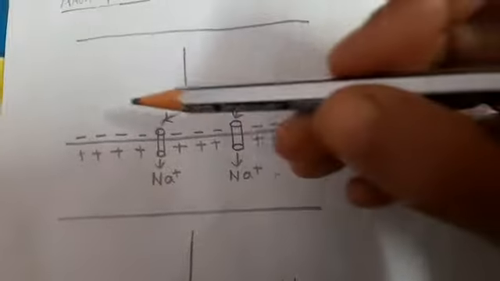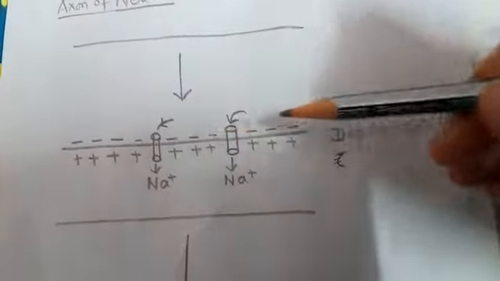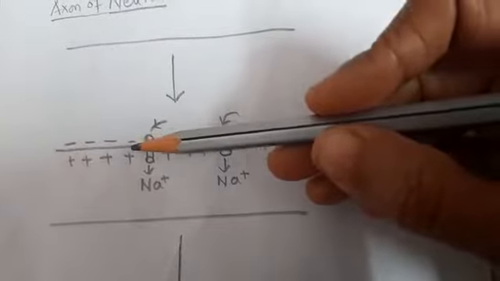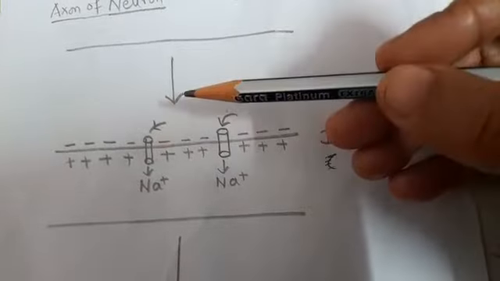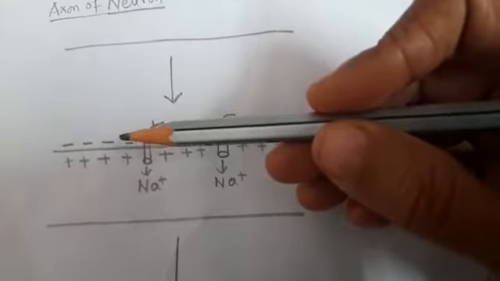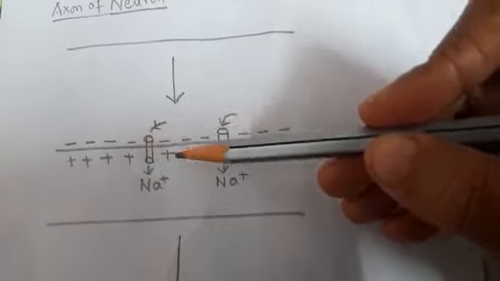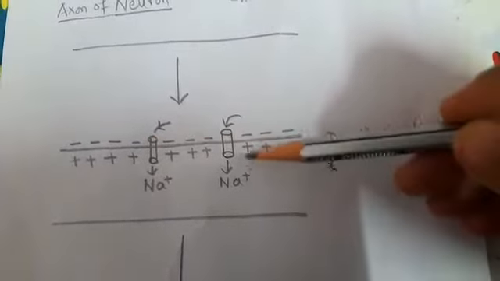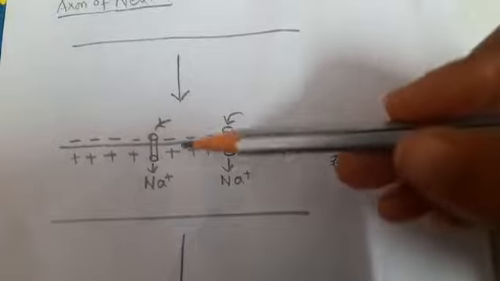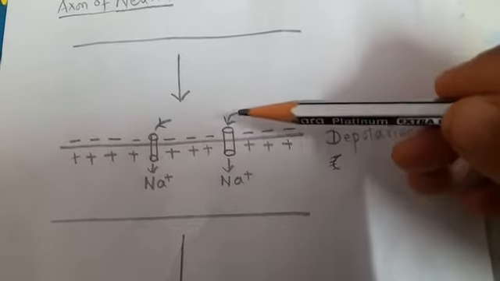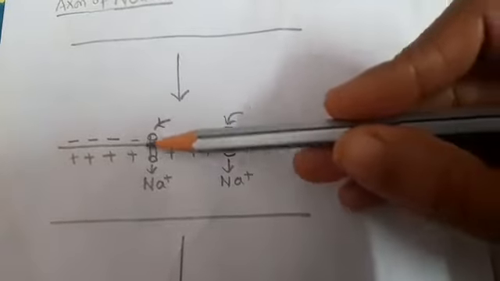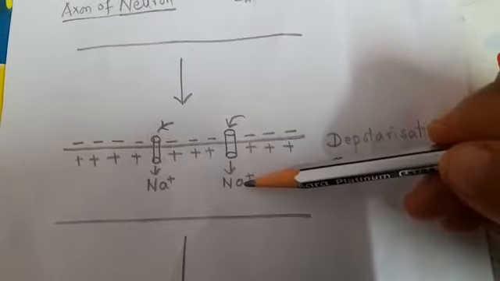Now when there is any stimulus, at that time the impulse is generated. Stimulus, for example, because of sound waves our eardrum vibrates, that is a stimulus. So because of that stimulus, what will happen? There are separate sodium channels present in the neuron membrane. They will open up, and because of that a large number of sodium ions will rush inside the neuron.